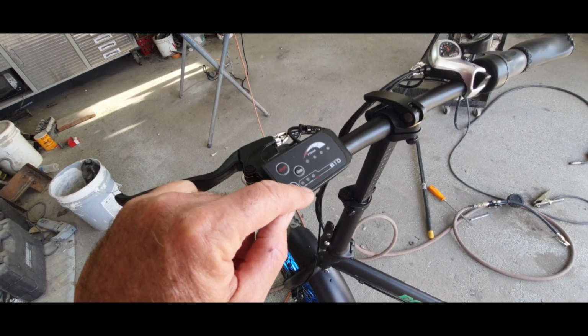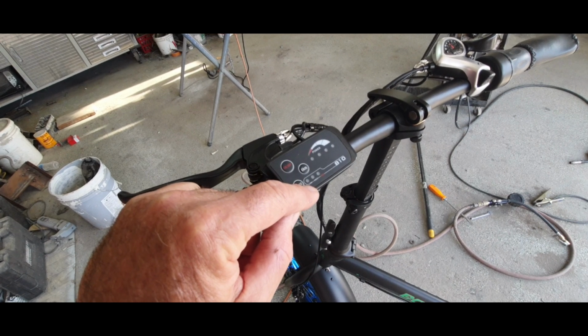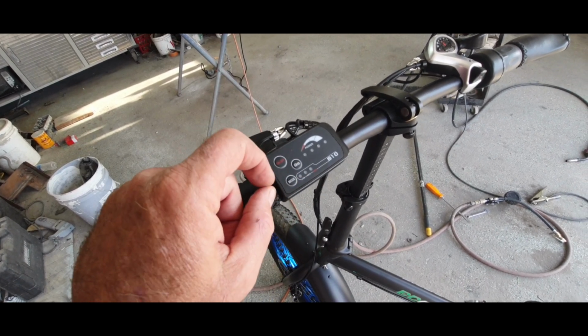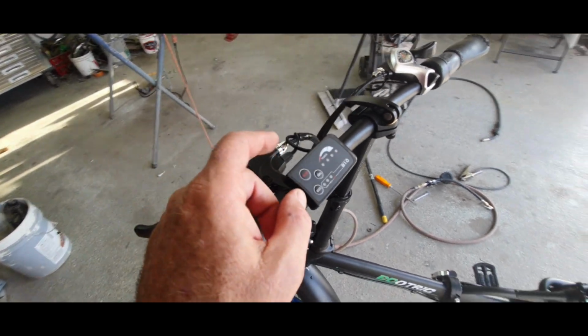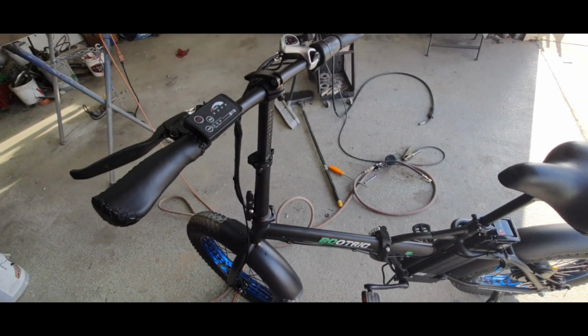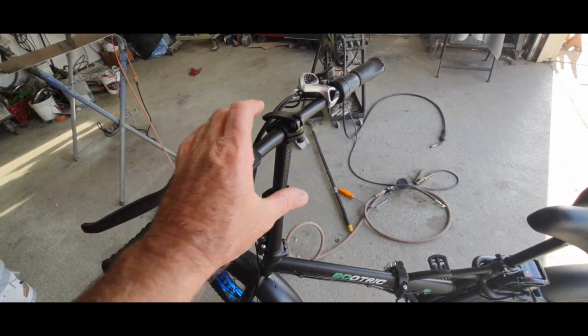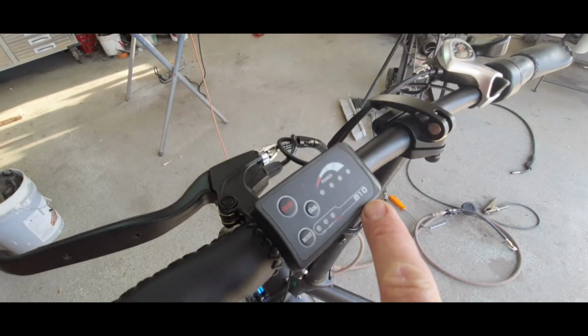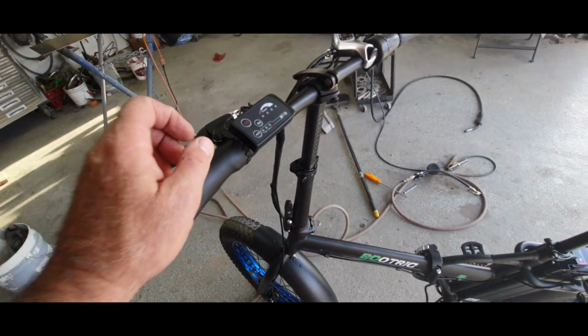And on low, if you're wanting to get more exercise, or medium, one of those two, you get a little more out of it. And it's kind of neat. Everything else is pretty basic. It doesn't have a lot of frills and extras. It doesn't have a little screen or anything like that. It just has power. I don't know, maybe that number will tell you something about the component.